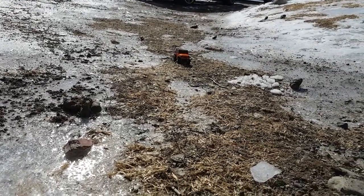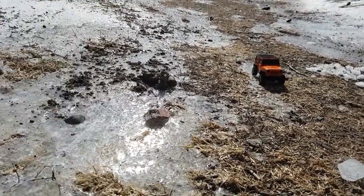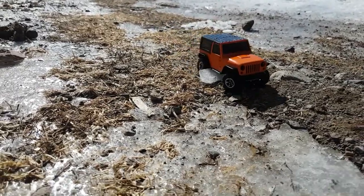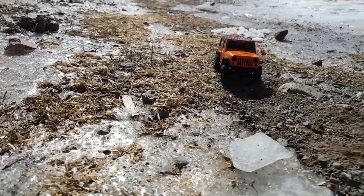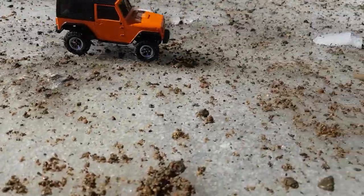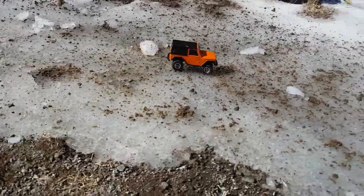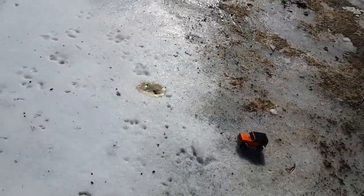It does work pretty good. Like, I wish it wasn't so icy. It makes pretty easy work of getting over rocks and stuff. Just don't have the power to get up ice. It's just not heavy enough, it's too light. Not putting any weight behind it, so. But we'll continue.